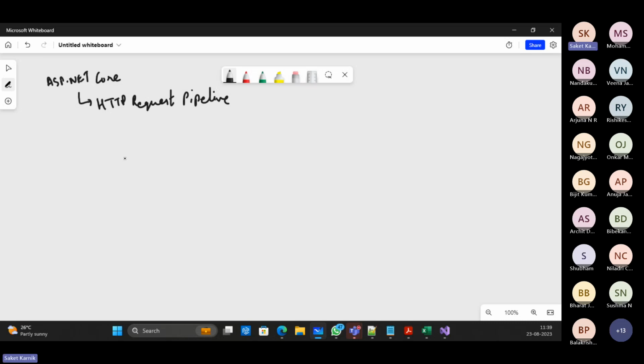In another scenario, I might want some prerequisite tasks to be executed first and then authentication should be performed. Like logging, I want to do upfront and then authentication. Request logging, I meant, right? So I can construct my request pipeline the way I want. Is it clear? Yes.